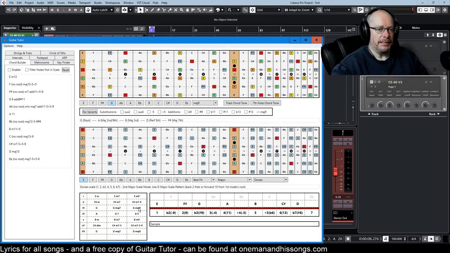I don't want to hate on practice. Obviously I didn't go down the route of learning all of my scales and learning the fretboard comprehensively, and respect to anybody who does. It's not how my brain works. It doesn't stick. I have really great difficulty learning that stuff. And these days I just use Guitar Tutor instead. I'll load this up, whatever key I've decided I'm playing in, I've got it visible in front of me, and I have it on my second screen.